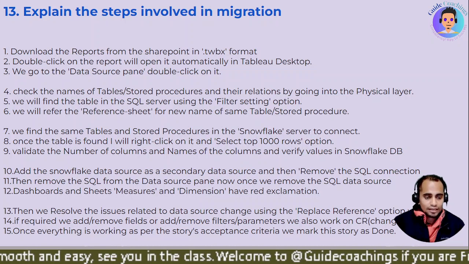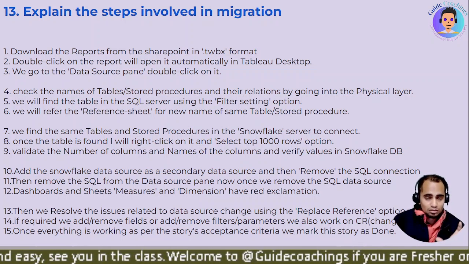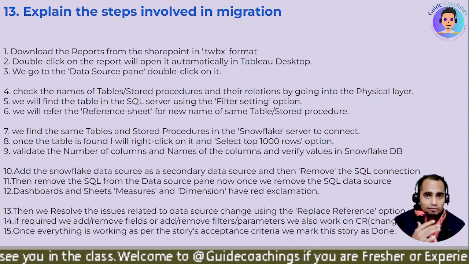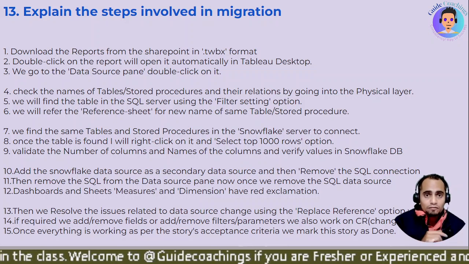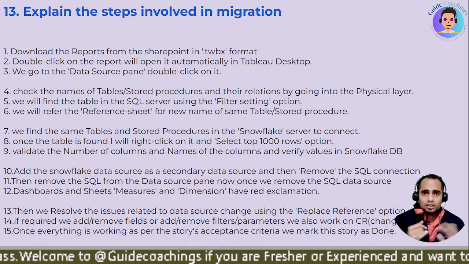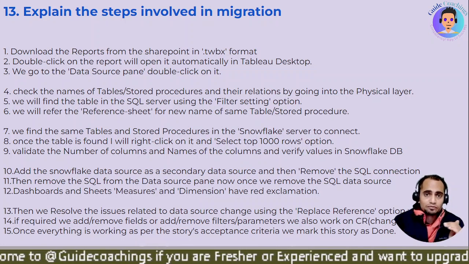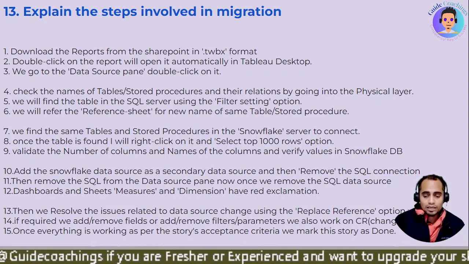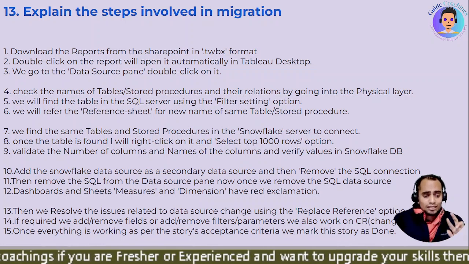We'll select that and then validate the number of columns. Now here, once we found the table, we start the validation process. We will be validating the number of columns, number of records, the data type of the columns. Generally these are the very basic checks which we are going to do. And once that is done, we verify that everything is up to the mark, and we change the connection.